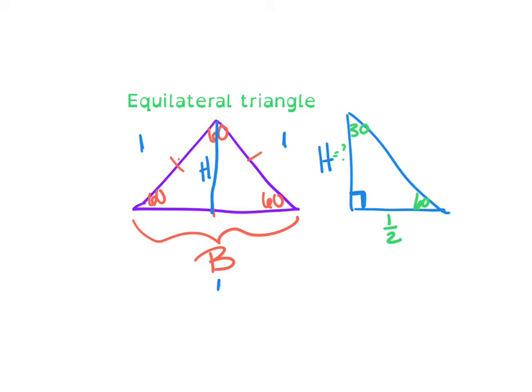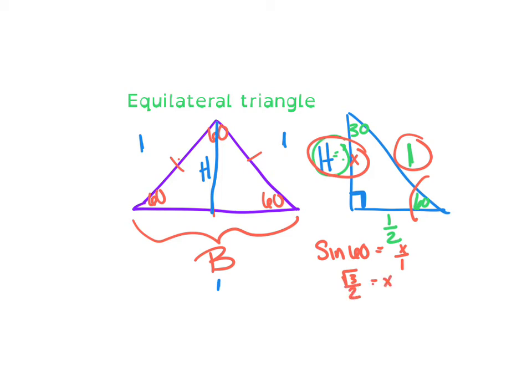Now, this distance here, did this change in my picture? No, so that is also a length of 1. So I'm just going to use some simple trigonometry to figure out how tall this is. So I'm going to put an X here for my question, and I'm going to mark my angle, and I'm going to say I'm looking for the opposite, and I have the hypotenuse. So I'm going to say the sine of 60 is equal to X over 1. So the sine of 60, radical 3 over 2, is equal to X. So I would say this height is radical 3 over 2.